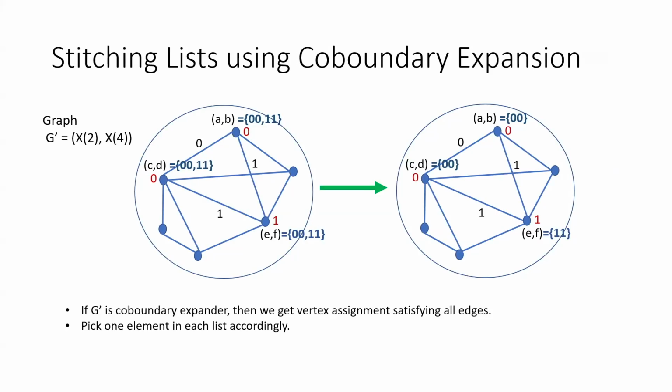Okay, so now to get a global function, because we are in this probability 1 regime, can someone see how you would get a global function to the vertices, given this function to the edges? Yeah, so you can just project it and everything will be consistent. So for A, you can just pick the value 0. For B, you'll pick 0. E, you'll pick 1. F, you'll pick 1, and so on. And everything will work out.